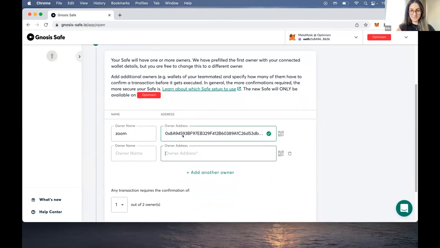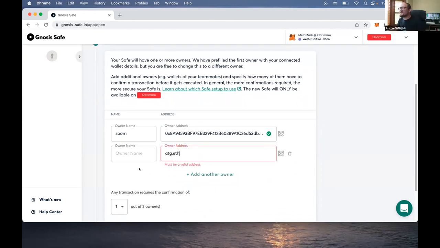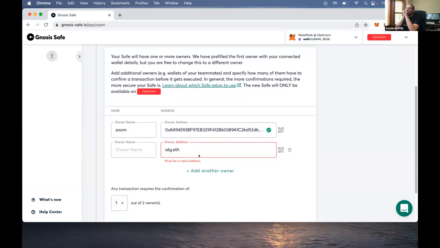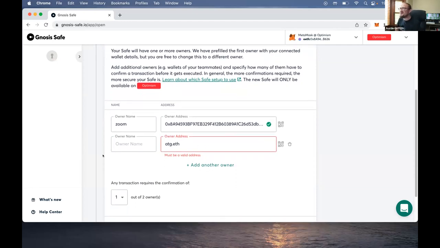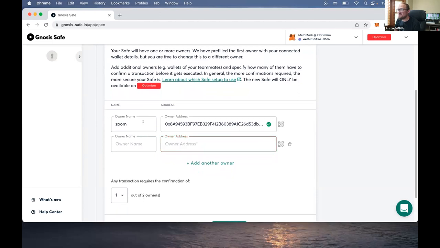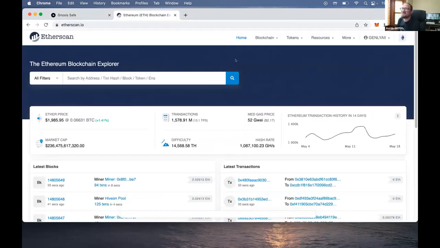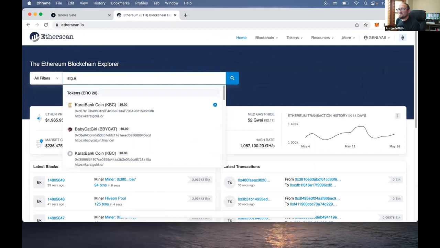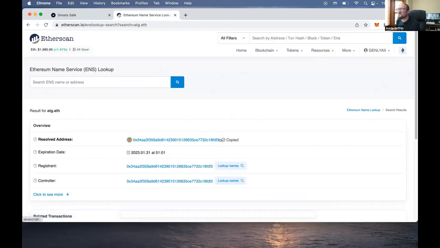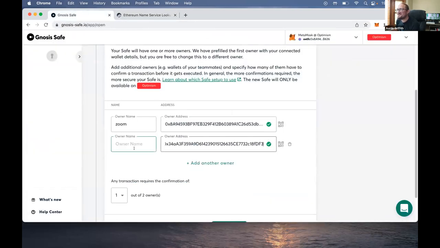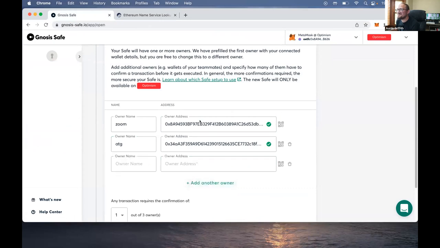You probably need, I was gonna. Can we write like an ENS directly? Let's try it. Let's see if they respect ENS. Oh no. Boo. They do not. That is lame. That is so lame. Can you imagine a multisig where you type in atg.eth and it works on whatever network you want? Wouldn't that be nice?